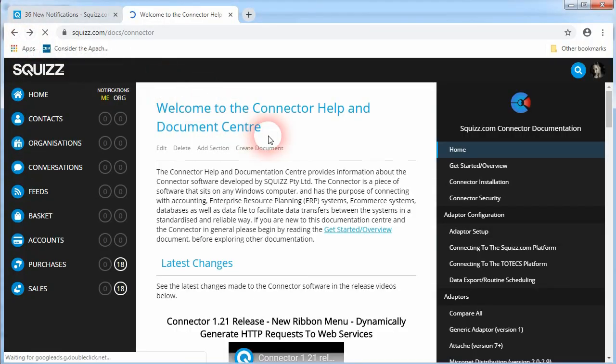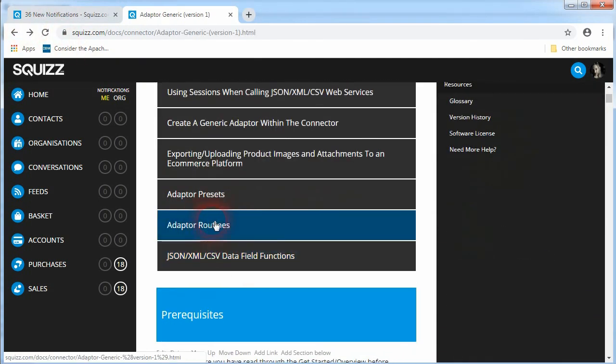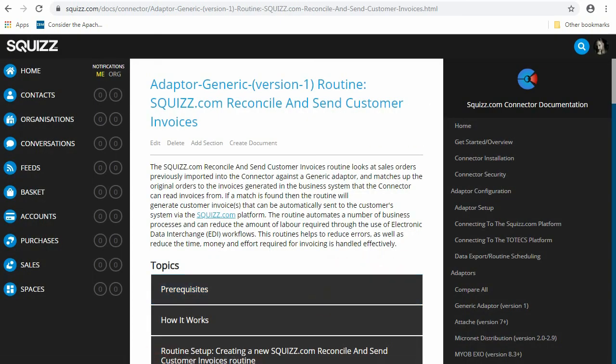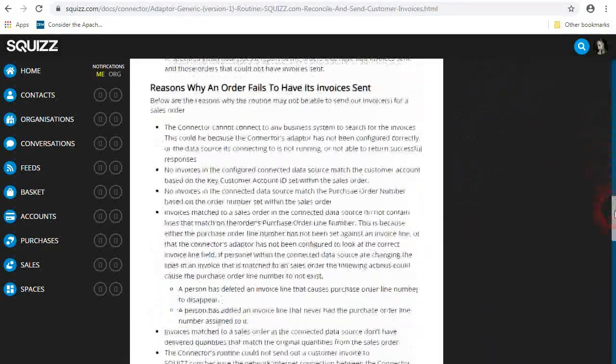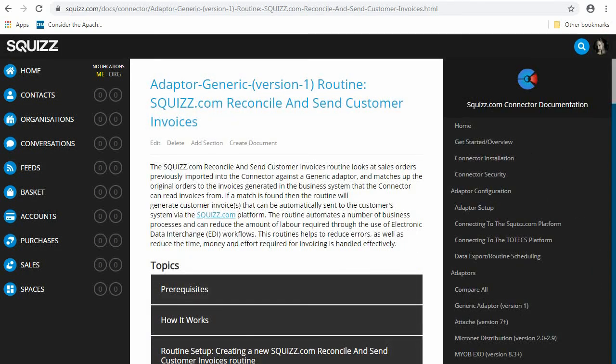For more details on how this routine works, go to squizz.com/docs/connector and go to the generic adapter help page. If you scroll down to the adapter routines section, you will find details of the routines that the adapter supports, and then you can click on the link to view the page that contains all the details of this reconcile and send customer invoice routine, as well as all the error messages, how the routine works in more detail, and things you need to look for when you're setting it up.